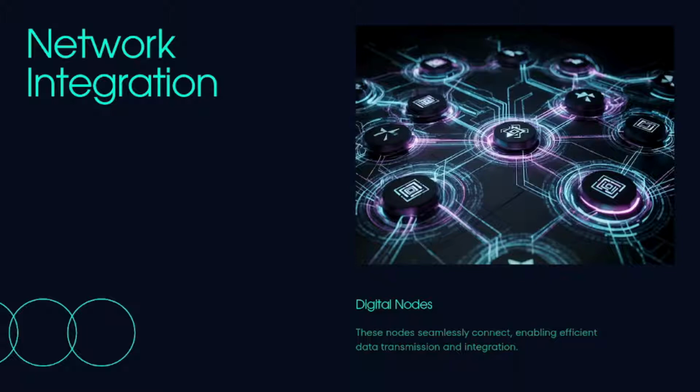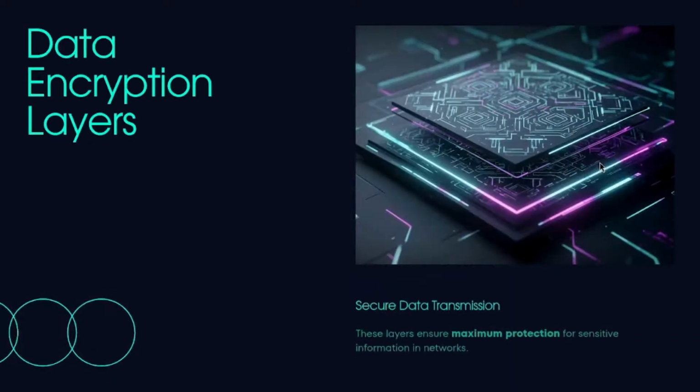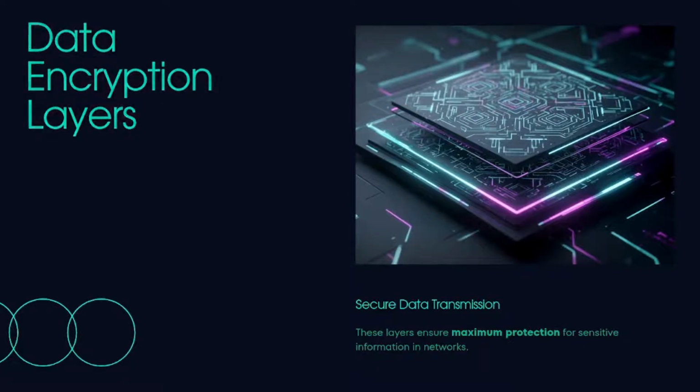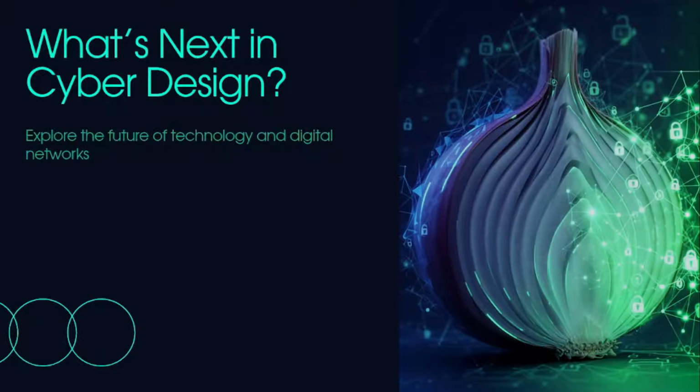Unlike normal browsers like Chrome, Edge, Safari and others, Tor does not send your request directly to a website. Instead, it routes your traffic through multiple computers around the world. Each layer of encryption ensures that no single system knows both who you are and what you are doing. This makes Tor one of the most powerful privacy tools ever created.